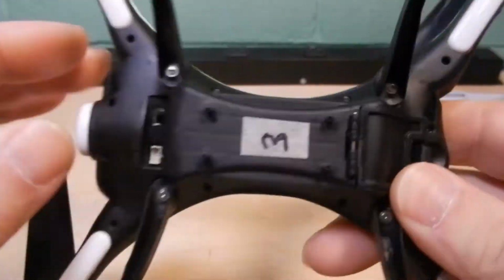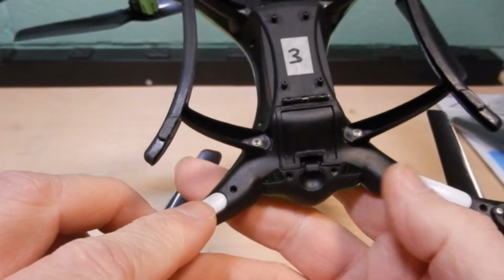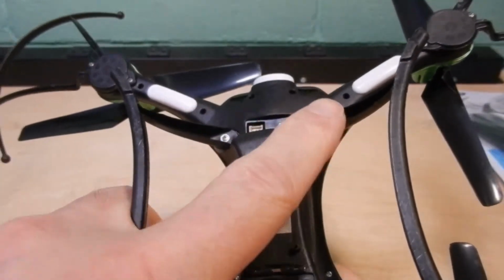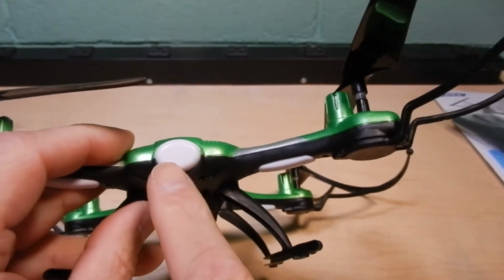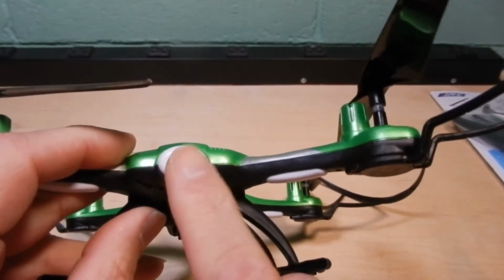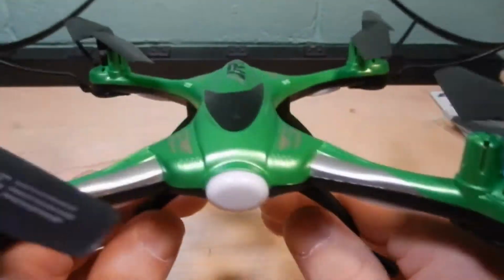That's just me keeping track of what I have here. Now there's lights here, and there's lights here, and there's another light right in the front here. And this light, when the battery starts going low, will start flashing. Now all the lights will flash if the battery really goes low.